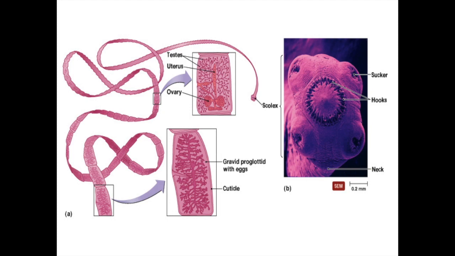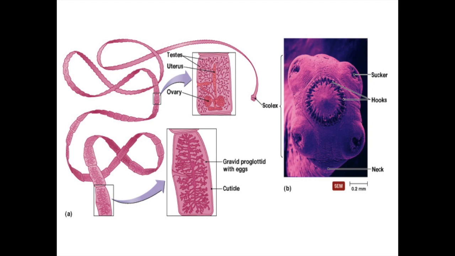Now you can see the testes fertilizes the ovary, and then they can go ahead and release the eggs from each proglottid. Now, this is amazing because while it's feeding on the host, it's also releasing these little eggs and also proglottids. So as the animal poops, the feces, which is the poop, the stool, is going to contain a lot of these eggs and sections of these proglottids.